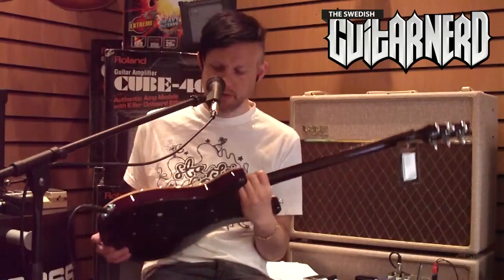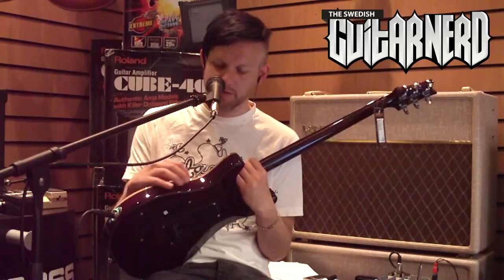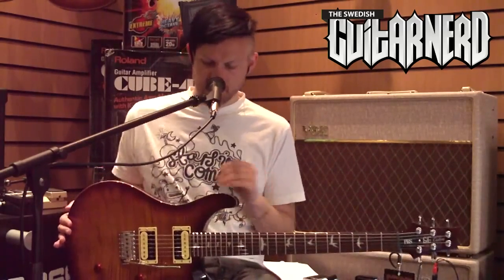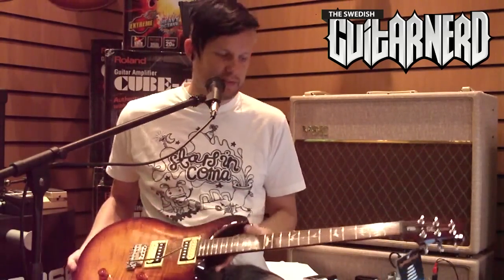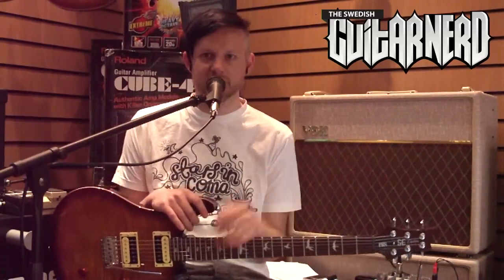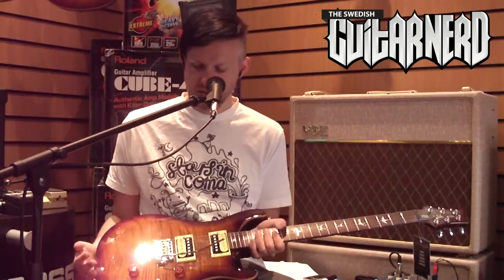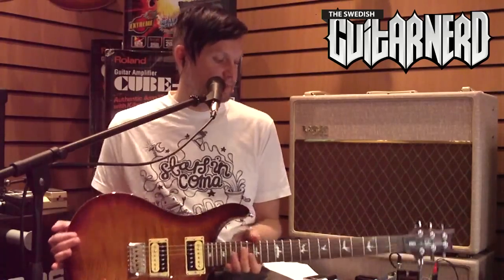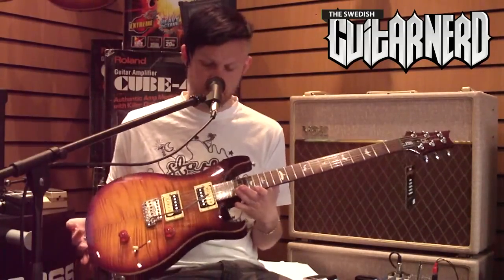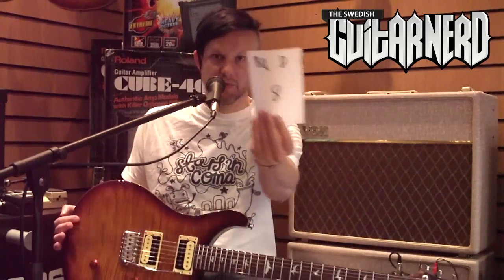No, it isn't perfect. The finish, for instance, has this scraped binding. Instead of having a binding, they just reveal the maple on the side. It's not even, it's not straight, the edges aren't perfect. That is almost something you would expect from a cheap Epiphone guitar, but this is a much more expensive guitar, so I would expect it to be a lot better. Other than that, it's great. It's a very good guitar. So I gave it an 8 for build quality and durability.